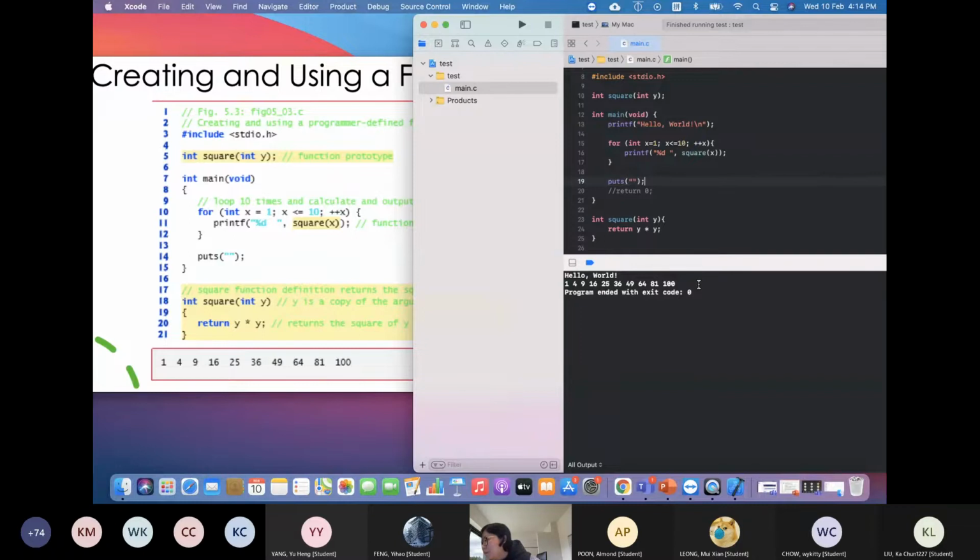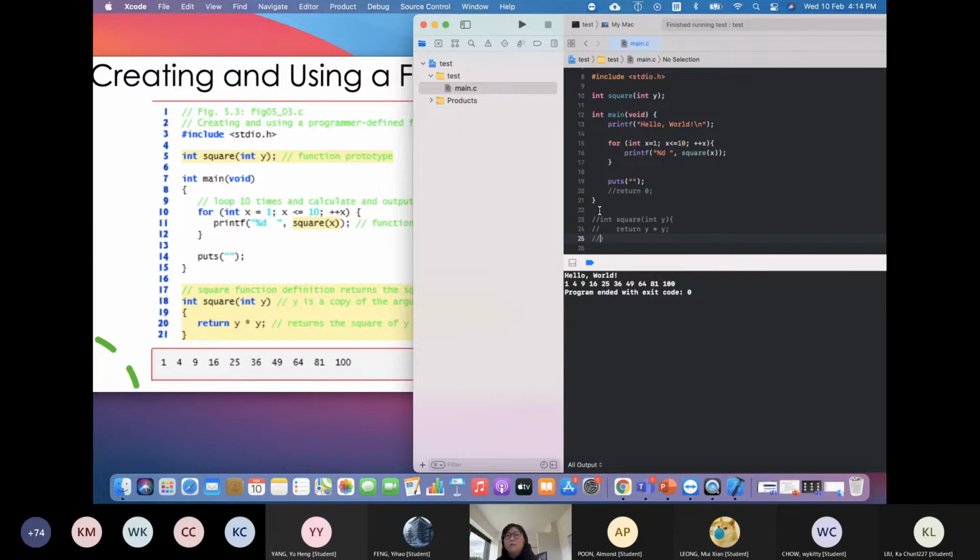And for your question from Zhekai, what happens if we do not define a function? Now, if we comment out this function, when the compiler needs to link different parts of the code, it cannot find these functions.